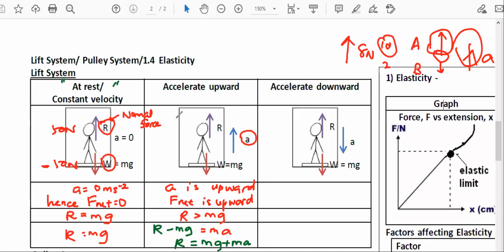I don't know if you all have ever experienced this idea or not, unless you really always move up and down using a lift, or else you wouldn't experience this, correct? Unless you stay in a condo or you always go to KLCC or what. Nowadays you also cannot go shopping, right? Correct? Also sad, right? So basically the idea behind is like that. You may find yourself heavier.